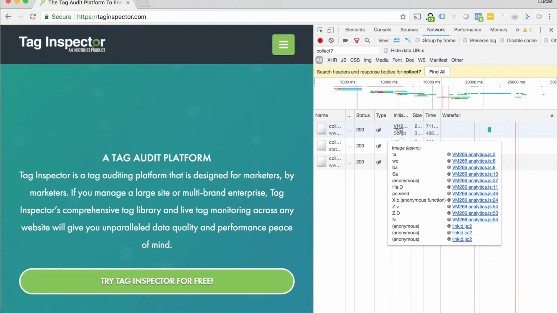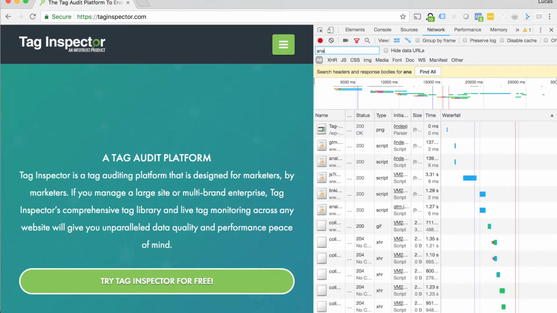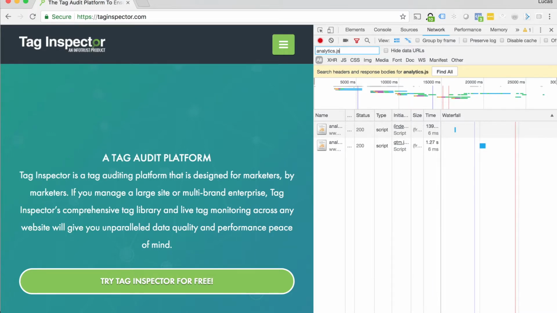And this is showing us, in this case for these collect hits, that it's loading through this analytics.js file, which we can see here listed. So we know this hit is being sent from an analytics.js file. Now we're going to want to filter by analytics.js. And now we can see the initiator for that particular file.